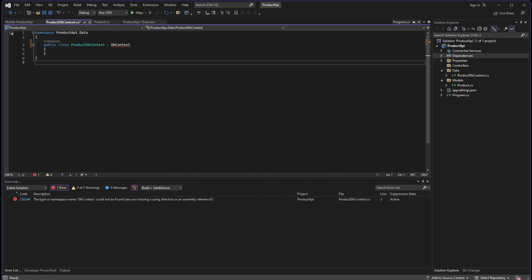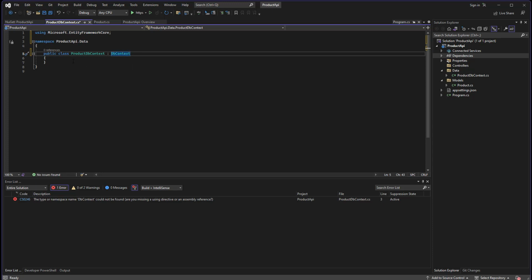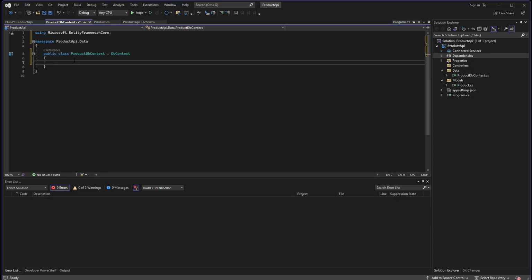Alright, now let's go back to the ProductDbContext, Ctrl+dot. Now we can import the namespace, which is this one. Okay, first of all we need to create the constructor, and as a parameter we can take the options.